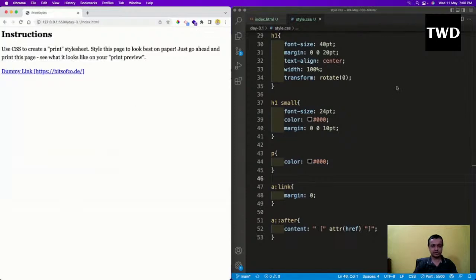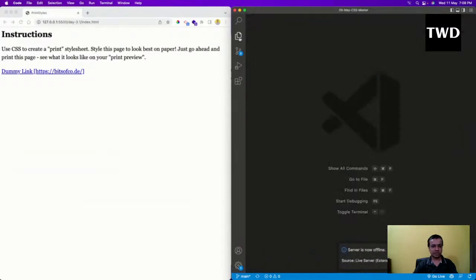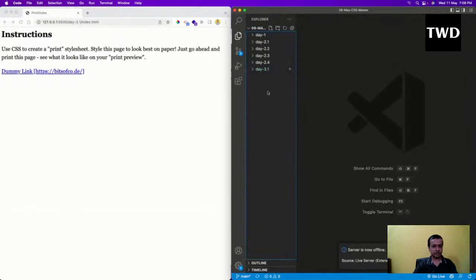The next thing we are going to do is, I can close this, and this is 3.1, and next the new folder is day 3.2. The next thing we are going to do is image manipulation.